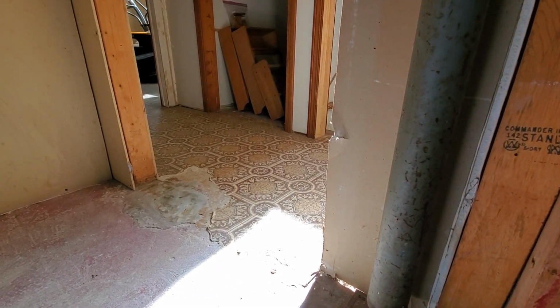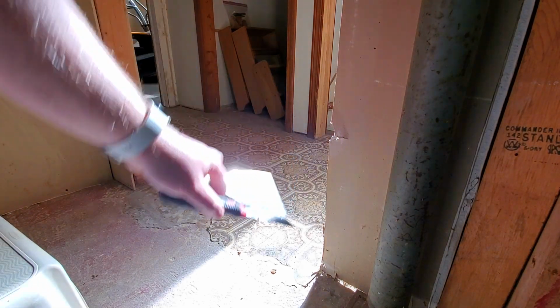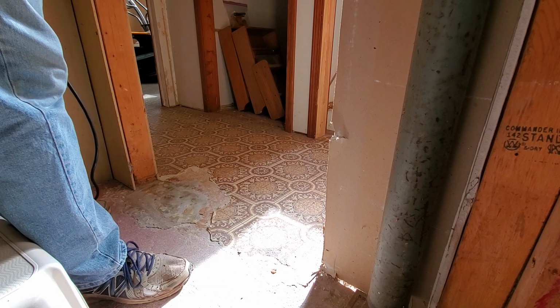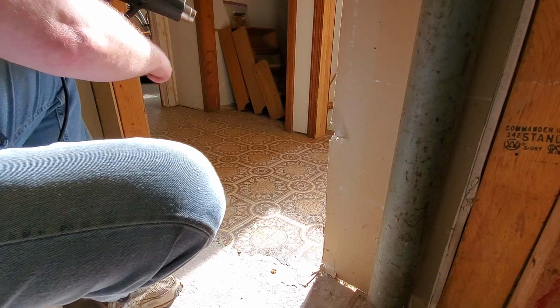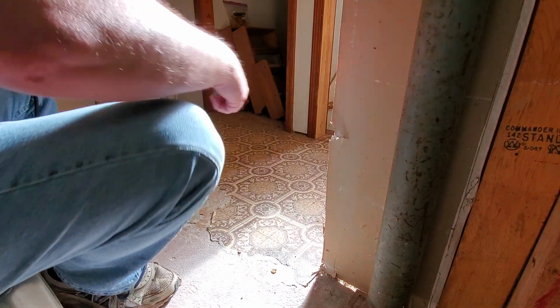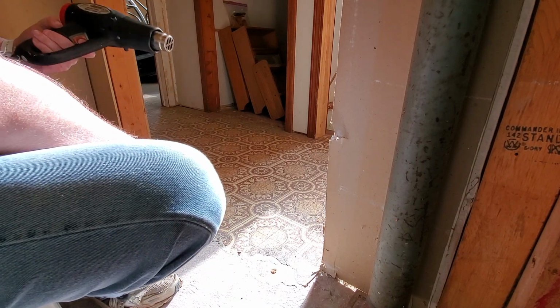What I found is that a putty knife and a heat gun will pull it up slowly. I don't know if I'm going to do the whole thing yet, but I figured I'm at least going to take out this little hallway area worth of flooring, and I think it might potentially be easier in the center than on the edges. They might have extra glue on the edges, but let's have at it.